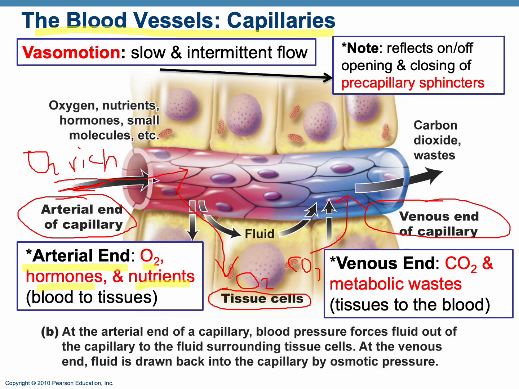We also have the venous end. Here, carbon dioxide gas and metabolic waste products are going to be transferred from the tissue cells ultimately back into the capillary on the venous end. And then these items will eventually go out of the capillary into the venules and continue on through blood supply till they're eliminated from the body. So important to be aware of that, the arterial end and the venous end.